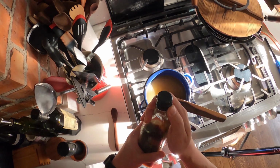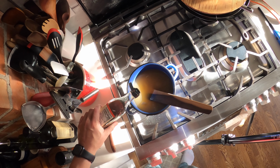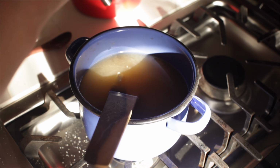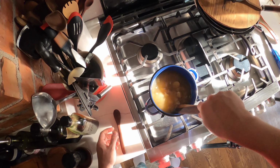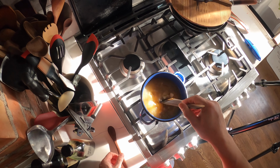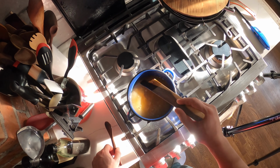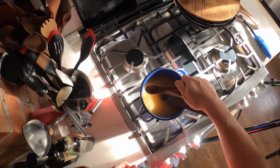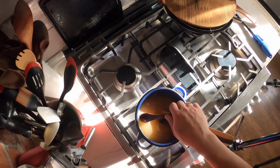Good. And then I'm going to finally add a little dash of fish sauce. So again, totally optional. You could do just salt and black pepper. You could do just salt and white pepper. You could do no pepper at all and just salt. Salt is the only thing that's not optional because things without salt don't taste good. Oh, but that tastes good.